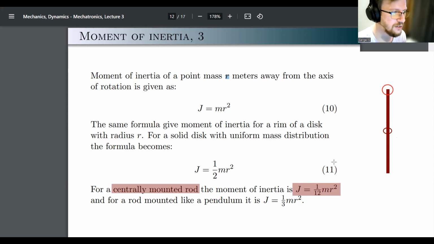And a disc, you probably are not going to mount too many discs, but the motor output shaft is itself more or less a disc. It is solid metal, so its depth is irrelevant for us. What matters is its mass and its radius. It will be well described as a solid disk, and you have 1/2 times mr squared. Okay, so you can see all of those things.